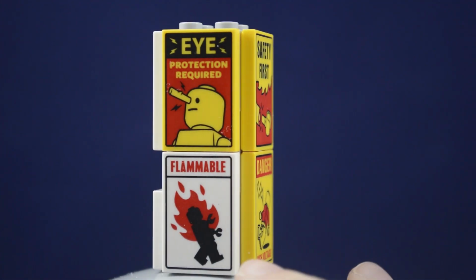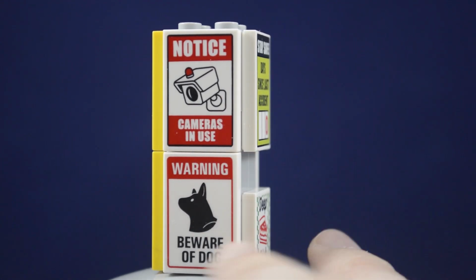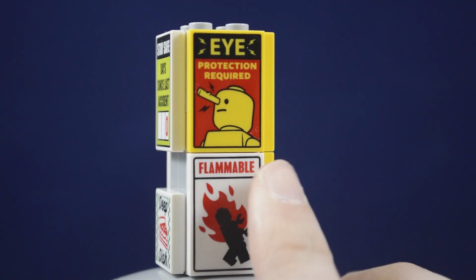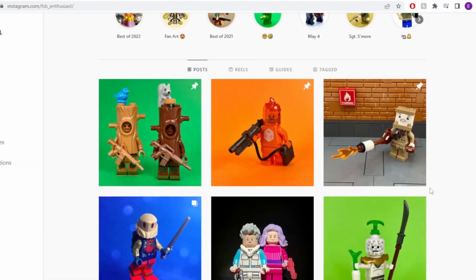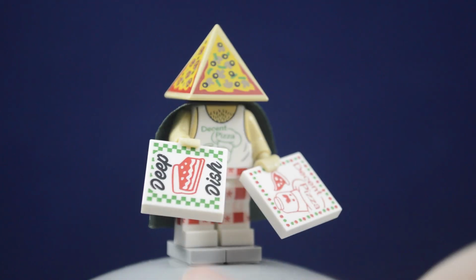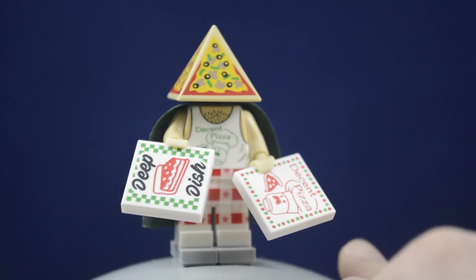The main part of their release included all these really funny safety signs with a bunch of different areas you can use them. Couple of warning signs, and a new pizza tile. I really enjoy the yellow coloring of these safety ones, and the designs are really great on them. FSB Enthusiast did a really great photo series of these on Instagram. There's a lot of opportunity for the things that you can do with these, and it's fun to have another pizza print. So the Pizza Lord has two different options to choose from. I really like the checkered pattern that is on the new print.